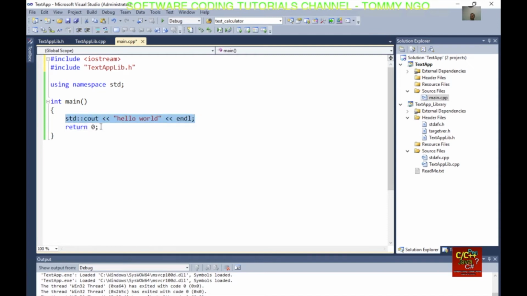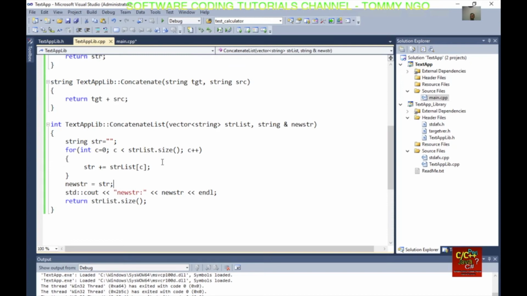Okay, so let's take out this line here, and we're going to go ahead and say text app lib star object equal to new text app lib. Okay, and from here we can execute a function that we know is in the app lib.cpp.